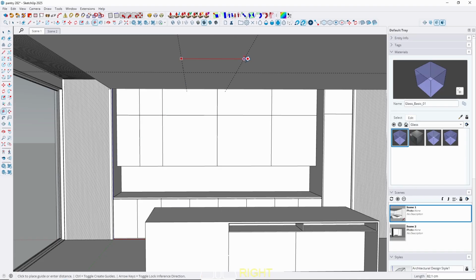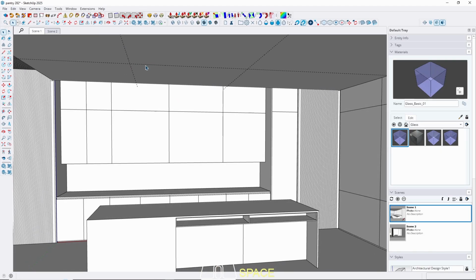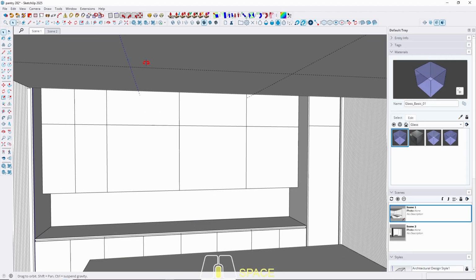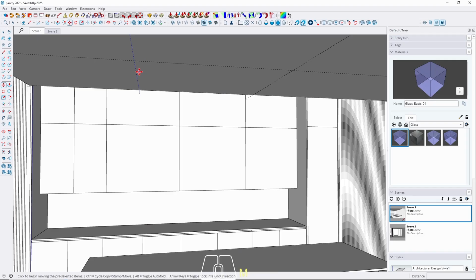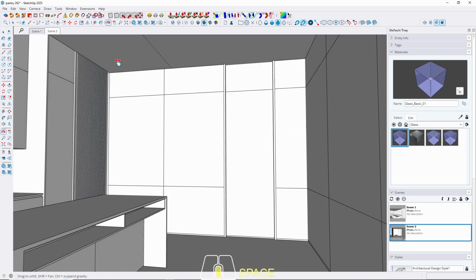And then or maybe right here. Let's move this one, and then right here. Okay.